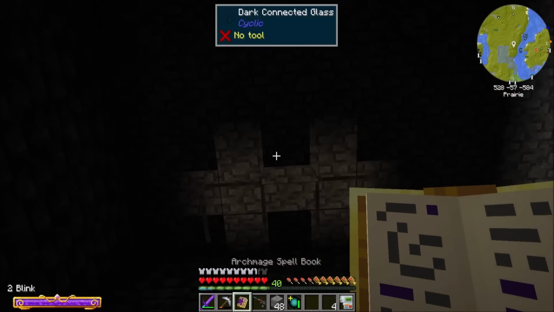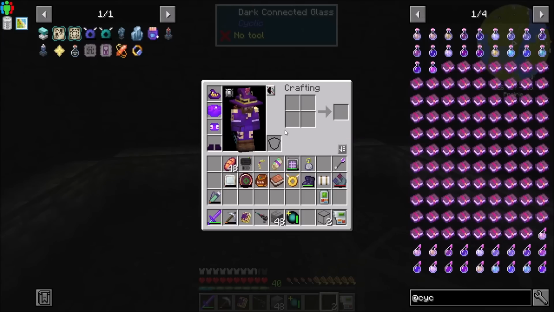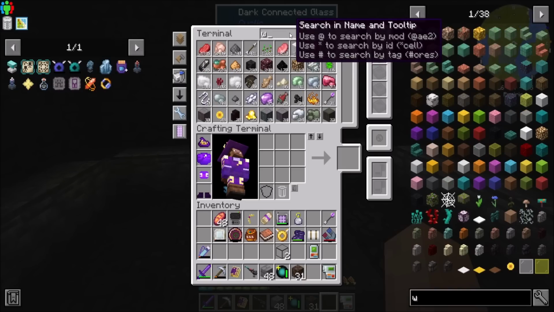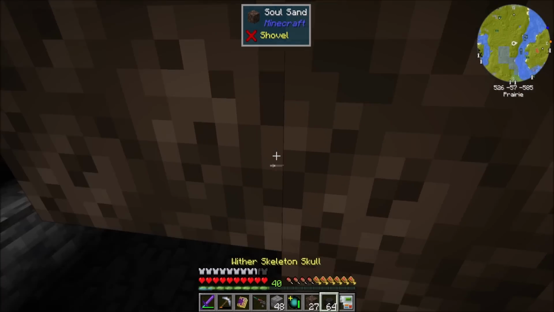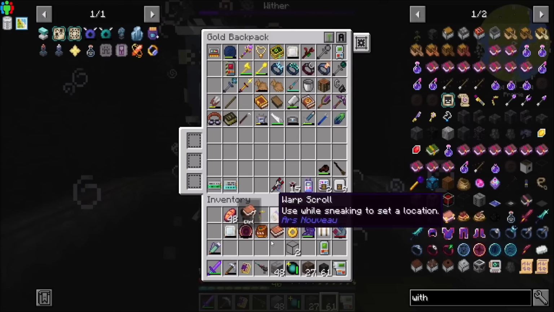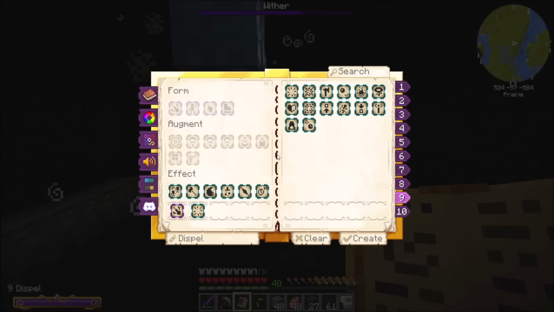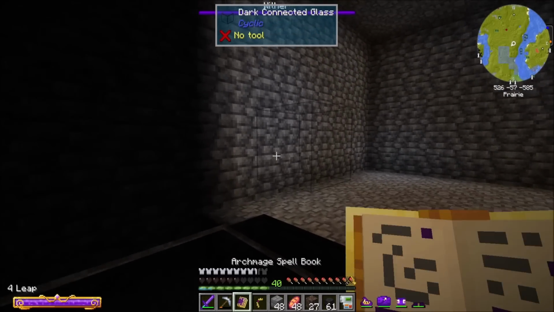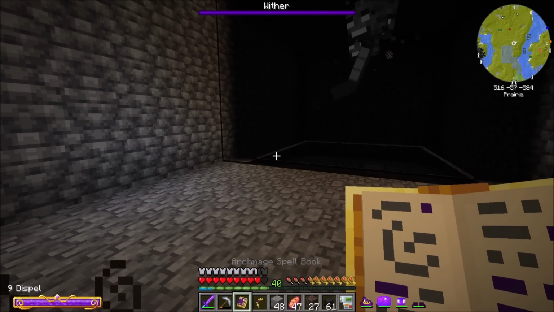Beautiful. And then blink. And then... Nice. All right, let's try it out, shall we? So, I should have no problem. Soul Sand plus Wither Skeleton Skulls. Cool. So you go away, my bow's ready, my food's ready, and my self-dispel is ready. Actually, it needs to be self-dispel. Oh my goodness. Might want to get out of there. That hurt a little bit more than I expected it to.